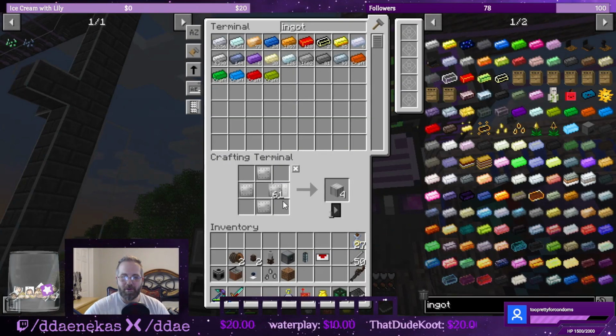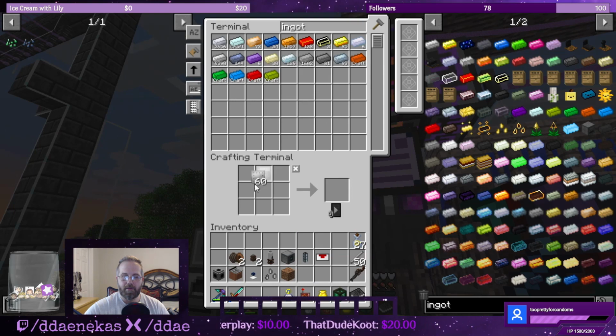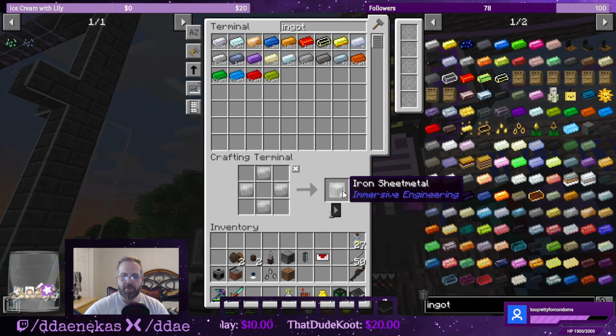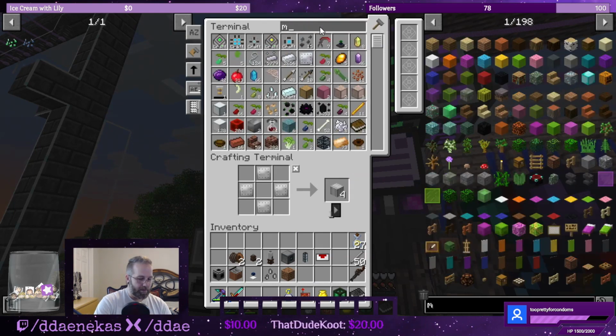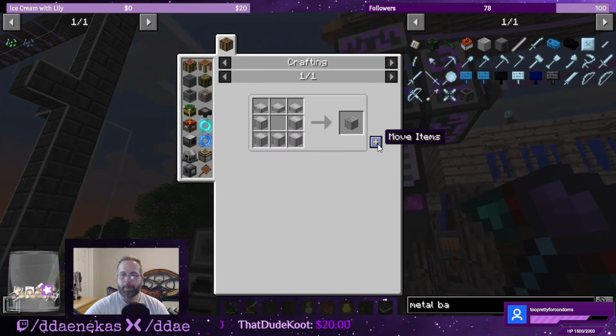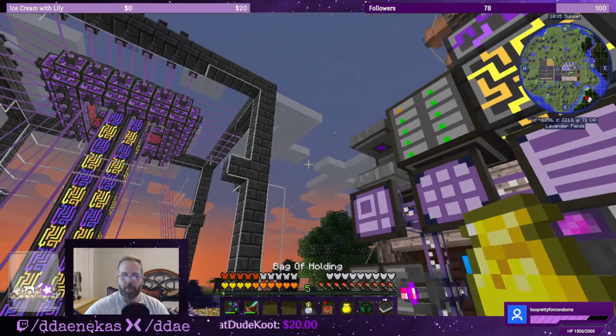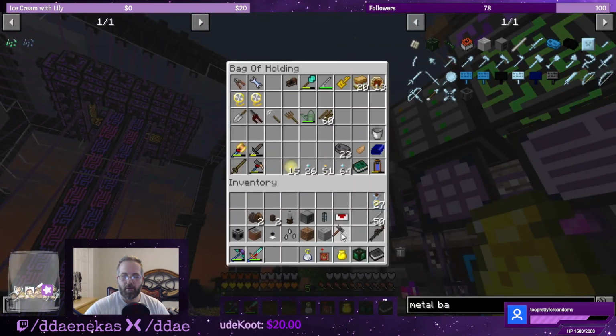Okay, so let's go. We need 4 of these guys. We need some slabs. And then let's make another 4 just in case. And then metal barrel. There we go. We got a metal barrel. And we need my hammer so that we can select output. And I believe that is that.